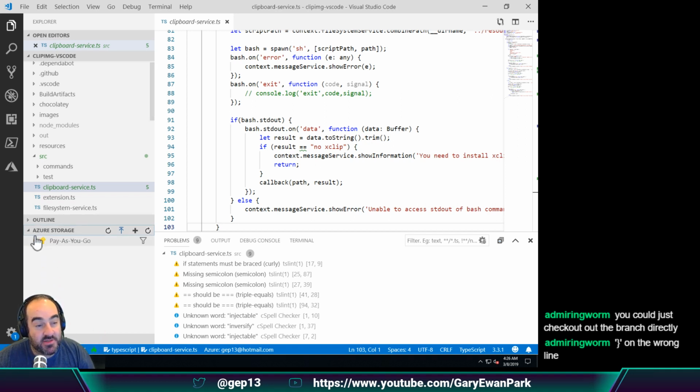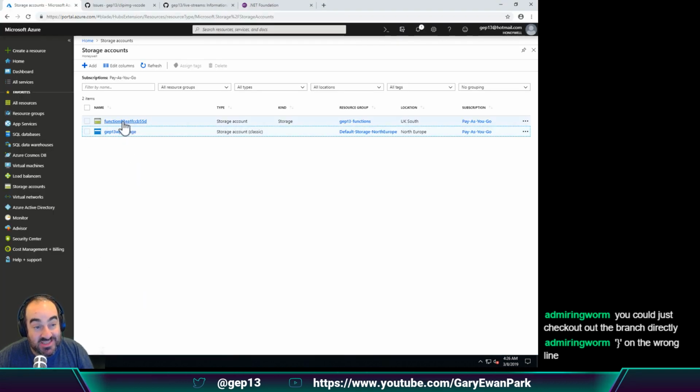Now, I've added this subscription into this Azure Storage running in VS Code, and what we'll see here is that I've got this function 82 storage account, which is this one, but I don't have this GEP13 WP storage. I suspect it's because it's not showing up there because it's a classic storage account rather than, I'm assuming, a new version.